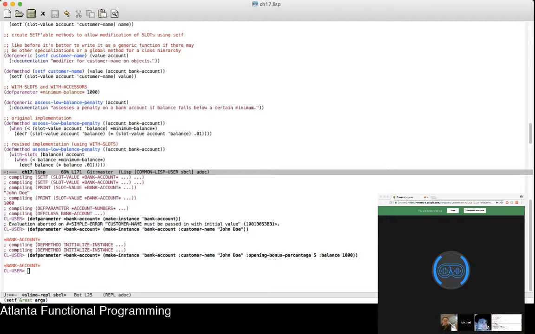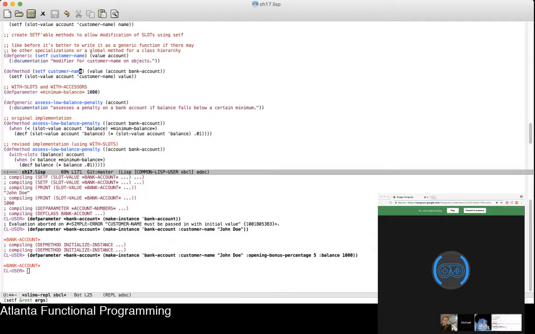Right, and I was just going to start introducing what with-slots and with-accessors are, and I was going to recommend that if you see yourself going into that low level situation and you need to use something like that, with-slots and with-accessors are available that would handle some of that for you. So you almost always would want to just end up defining accessor methods and then using with-slots or with-accessors for your other needs.